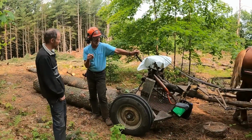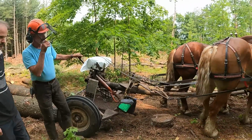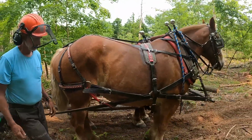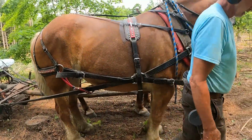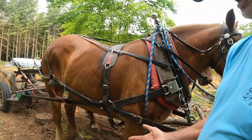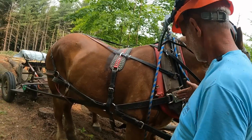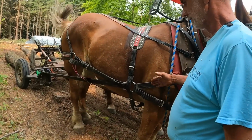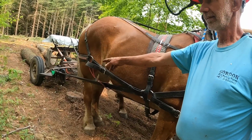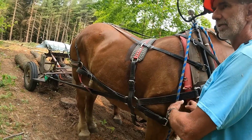You had asked about my tug toe and the D-ring, and this might be a good time to talk about that. We were talking earlier in the barn about a D-ring harness or a straight tug harness, and I was trying to explain to him that this line of draft stays basically the same no matter what height your evener is at. I don't think you quite understood that, but you see it clearer now. You were telling me. Yeah.